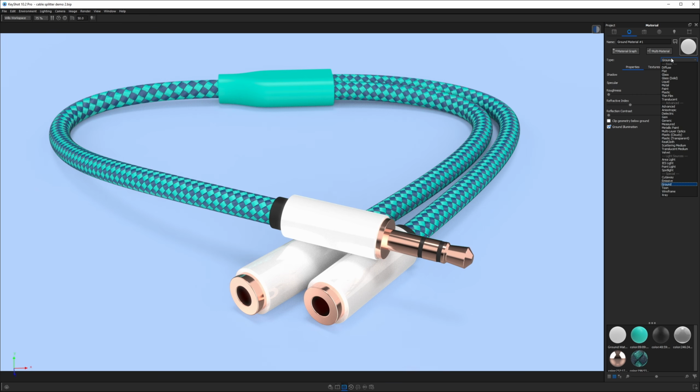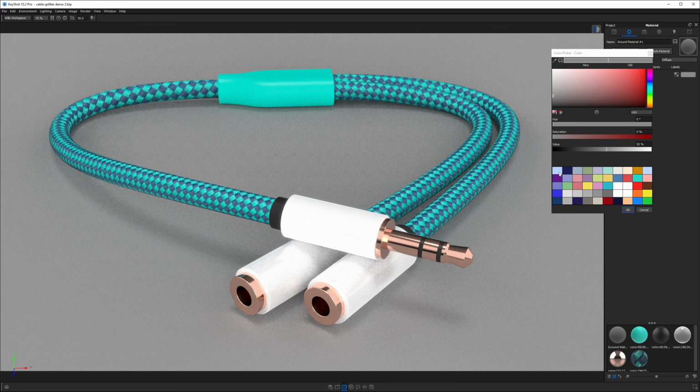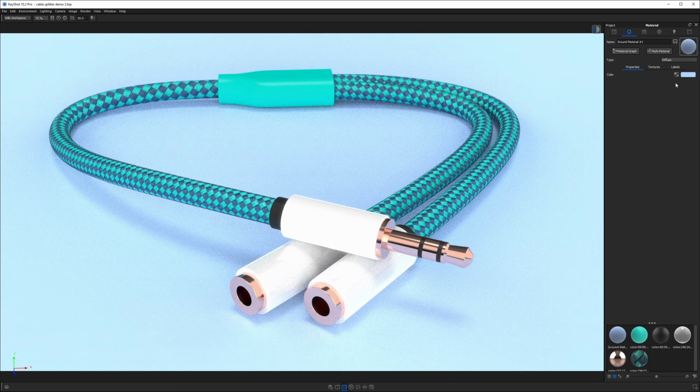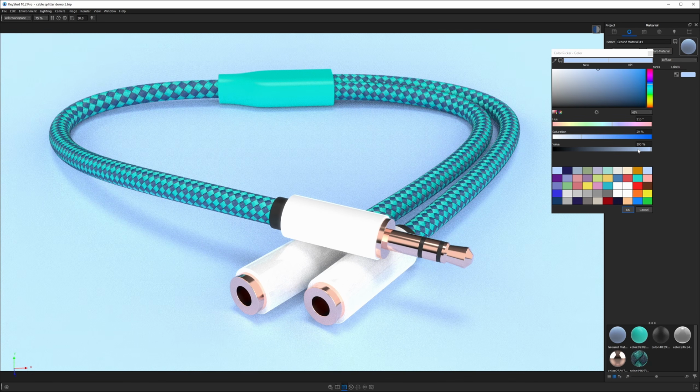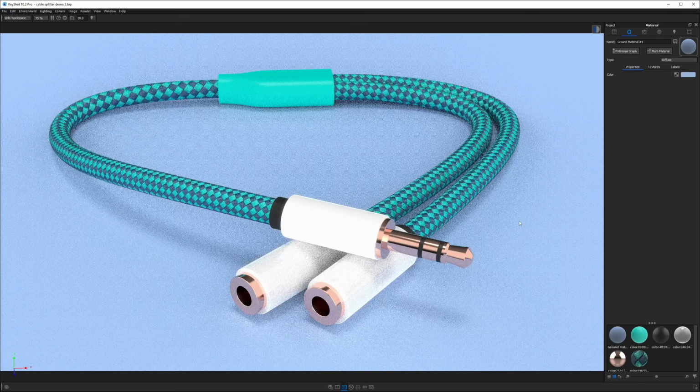So change your ground material to something like a diffuse, and then we can go ahead and use that bluish color we were using, and things look a little weird, but it's just too bright. So let's go ahead and drop it down. And now you'll notice a couple of interesting things. We get this blue ground plane reflecting in our metals, even interacting to a degree with some of the other materials. So to me, this looks a lot more natural, creates some nice contrast.